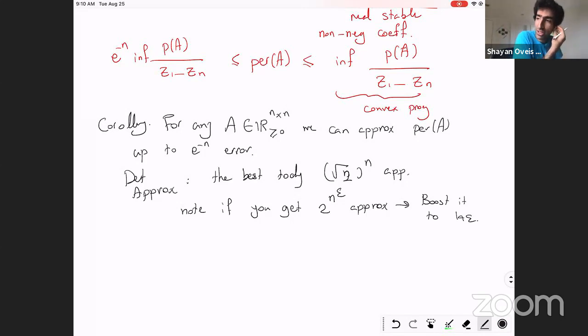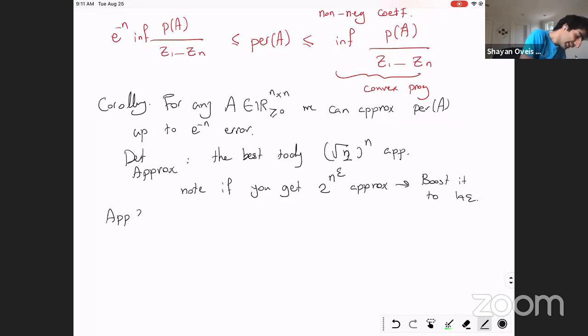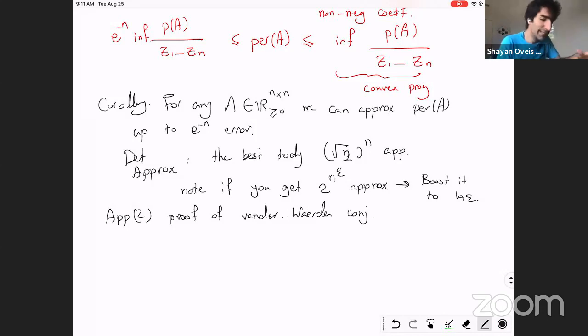It's very closely related to the question of whether P is equal to BPP. The permanent is one of the fundamental examples for which there is a very good randomized algorithm, but no deterministic algorithm. Okay, there is one other application of this. The second application of this theorem is a proof of the van der Waerden conjecture. I've written it in the notes. It's basically a simple consequence of the fact that I've written here. If you haven't heard about it, the van der Waerden conjecture, which is proven now, says that the permanent of any doubly stochastic matrix is at least e to the minus n, or in fact, n factorial over n to the n. And using this machinery, you can prove that as well.